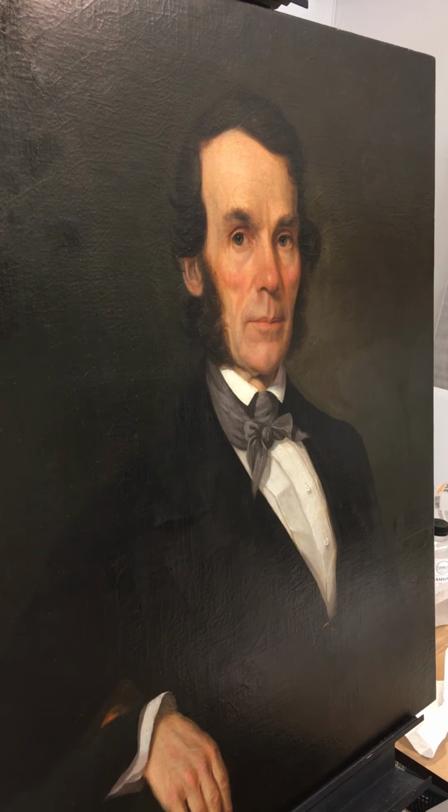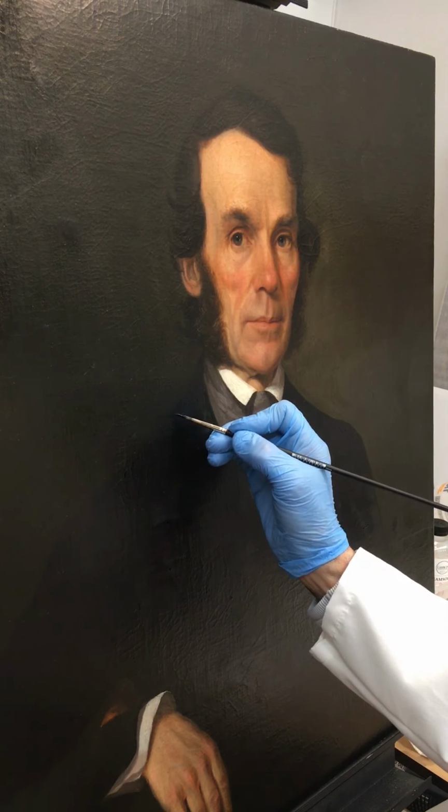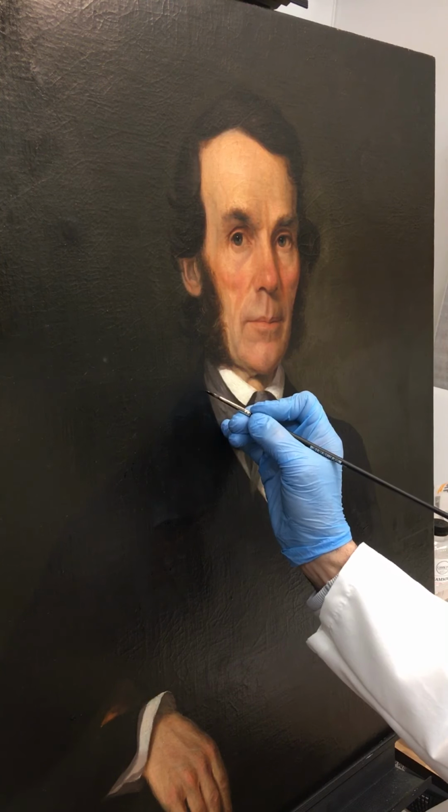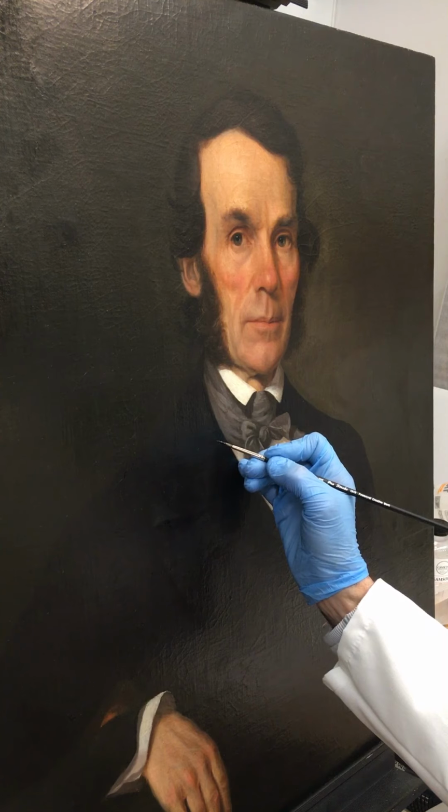ever since. When I unpacked it, when it came to me, it was severely damaged, severely dirty, and really on the brink of falling to pieces, literally. So I have since worked on it tremendously. I've relined it onto a new canvas. I've repaired some areas of lost paint. I've consolidated the paint down to canvas surface so it stops flaking to close up some of the cracking, and cleaned it extensively. So this painting has had a heavy layer of grime cleaned off of it.